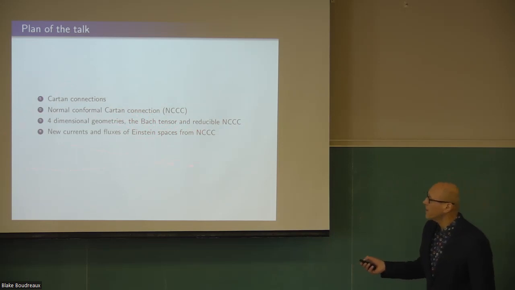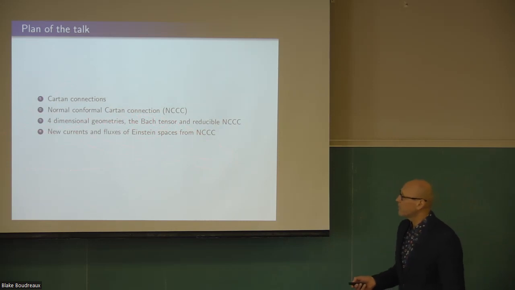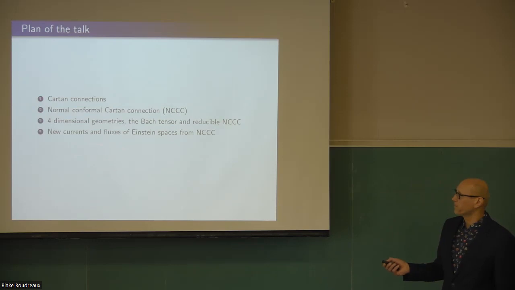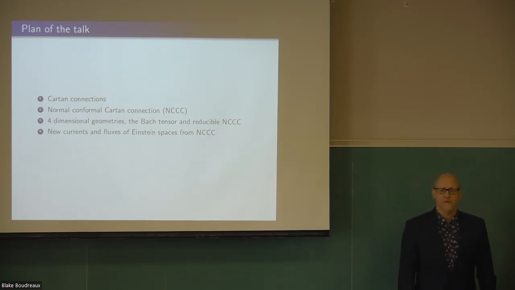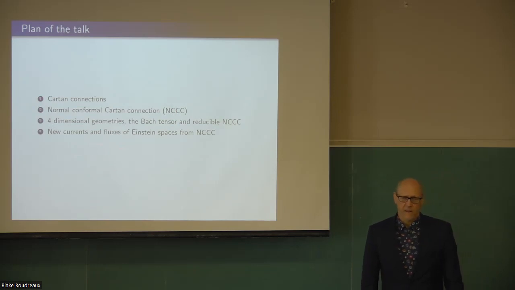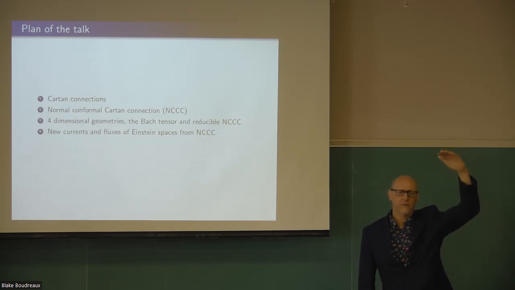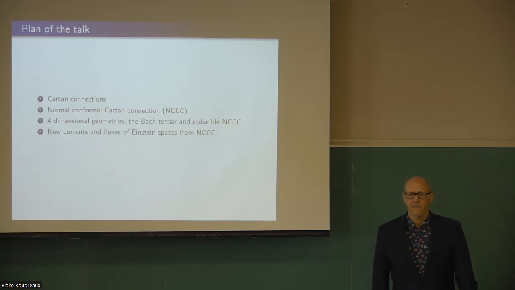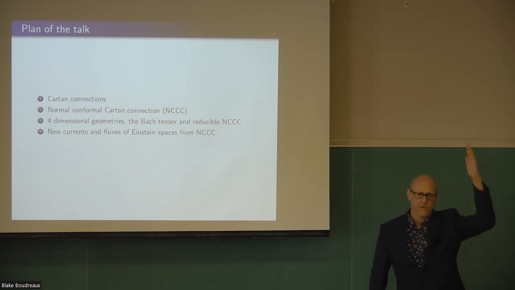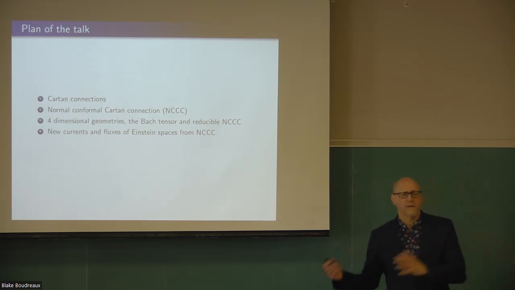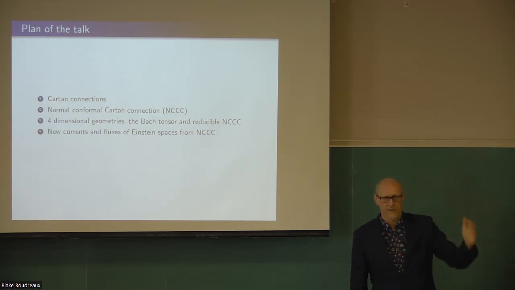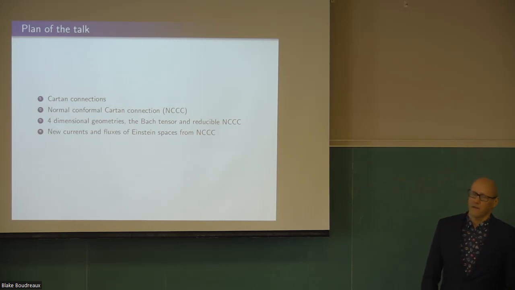And finally, and this is the main part of the talk, I would like to show you how we can use the normal conformal Cartan connection to describe a conformal edge of an asymptotically de Sitter spacetime. It's very easy to understand the idea. This conformal boundary of the conformal completion of spacetime is infinitely far, and some quantities which we normally use in the bulk diverge when we go there. So people introduce something which is called holographic renormalization, and then they subtract something to kill this infinity and to have a finite result. And it works. It is used by people who do holography.